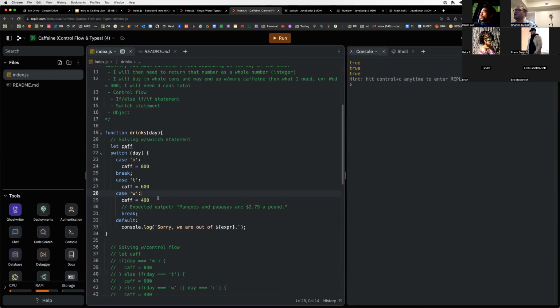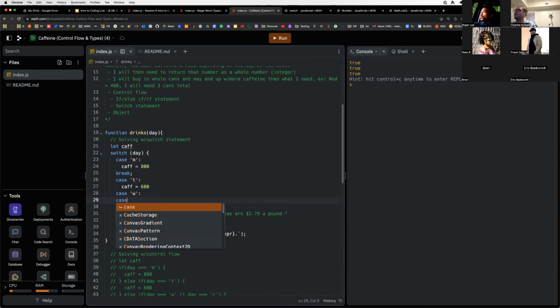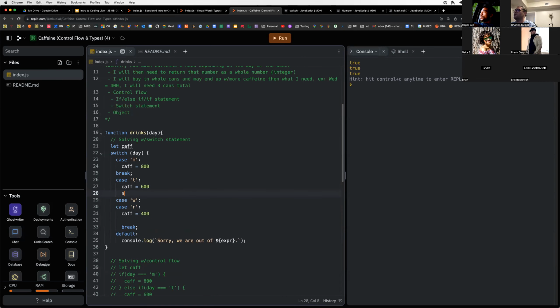So we could do the same thing here and say case Thursday, and we can call calf 400 break. So there's that break. And then we need one more day, case Friday, right? And calf 900.